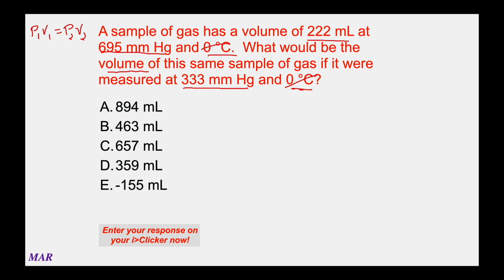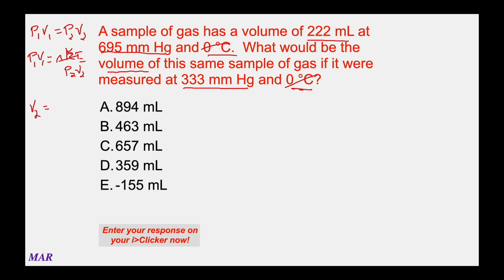Another way to do this problem, and what I kind of use more and more, is I go back to the ideal gas law. P and V are changing, but everything else, nRT, is the same. So what that means is if I have a P1 V1 set of conditions, that's going to equal P2 V2, because again, n, R, and T are not changing. Those are all a constant. So by hook or by crook, find out that P1 V1 equals P2 V2. It doesn't matter how you do it. We want to solve for V2.